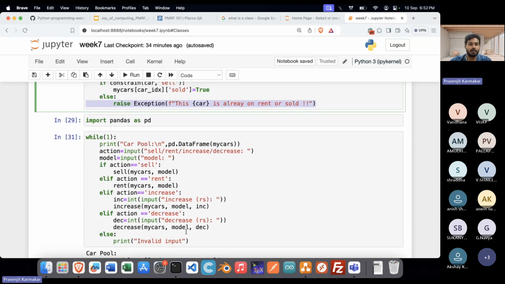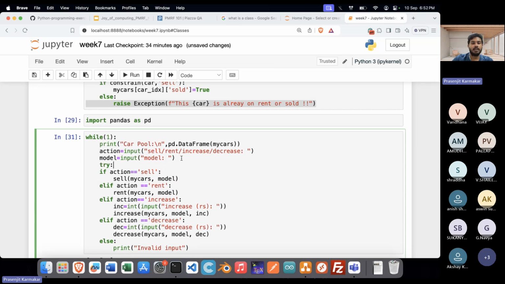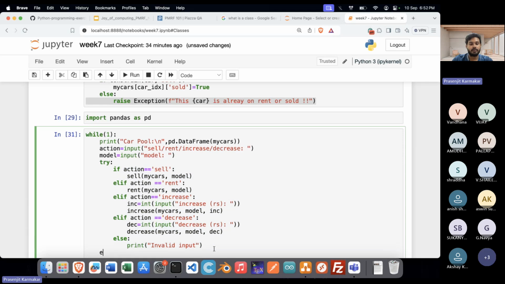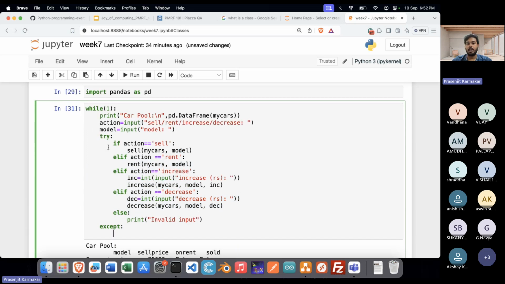So for all of them, I can just put the whole thing in a try catch block. If any of the things fail, this except block will be called. Basically the try block means try to execute this whole block, and if anything fails, go to the except block.